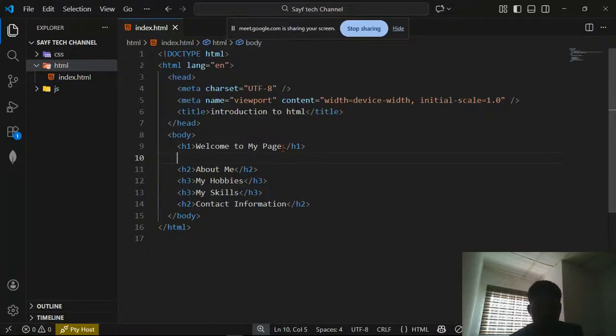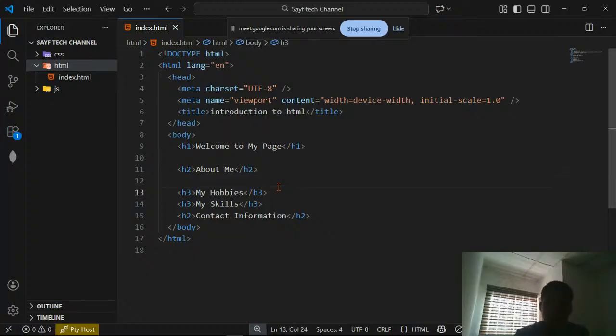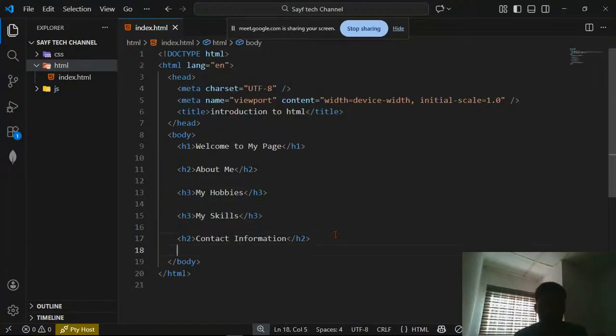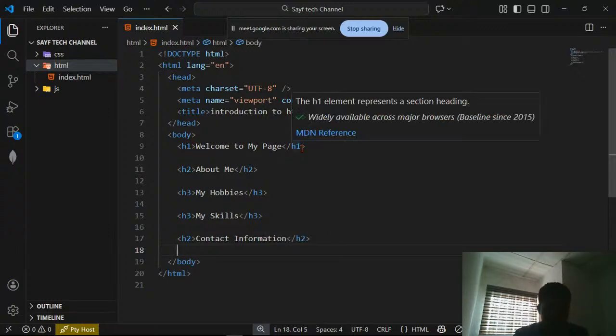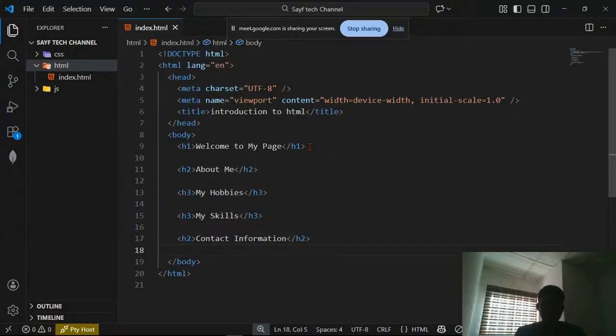Say welcome to my page. So let's say we are writing things under my page in this situation. So we say about me. That means about me is going to have its own content, my hobbies its own content, my skills its own content, and contact information too, the same thing. So you see that we now use each one for all of them. We are saying welcome to my page as the biggest because that's like the umbrella that's covering everything. Then H2 is smaller because it does not hold as much information as welcome to my page. Welcome to my page is the first thing that everybody is meant to see to have an idea of what's actually happening in the page.